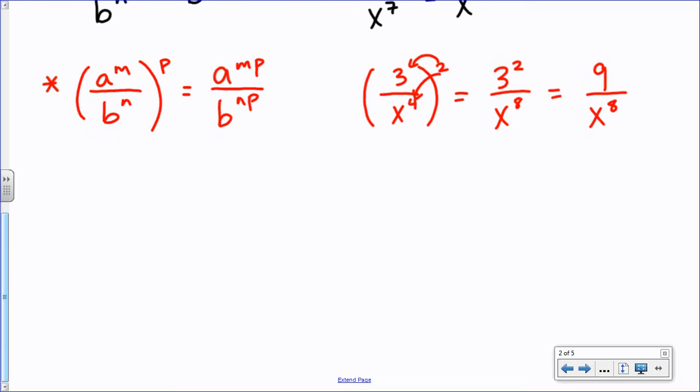Okay, negative exponents. So if you have a negative exponent, that means you have to move your base. So this b is in the numerator because there's not a fraction. So you have to move it to the denominator, and you have a 1 on top. And then your exponent becomes positive.